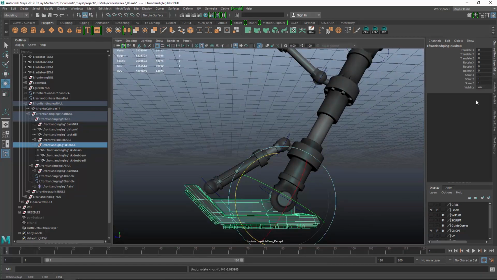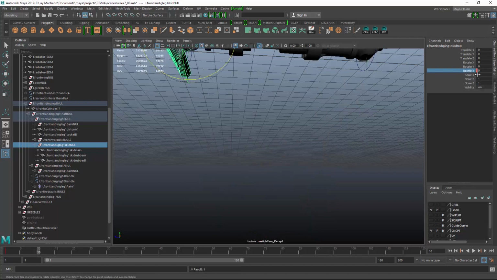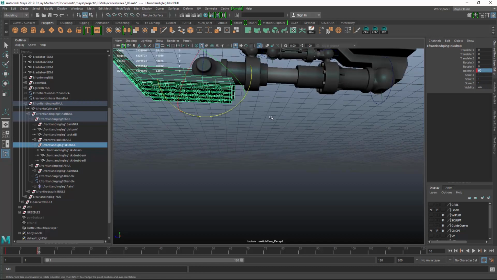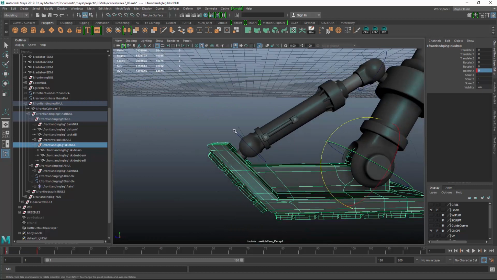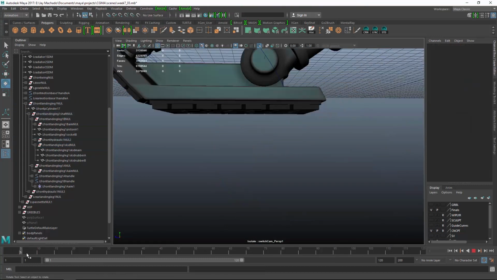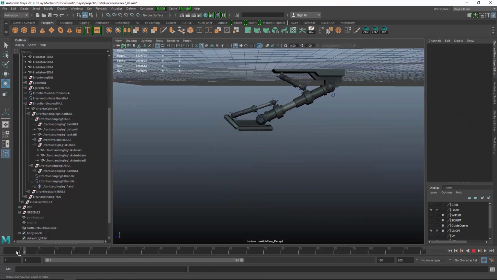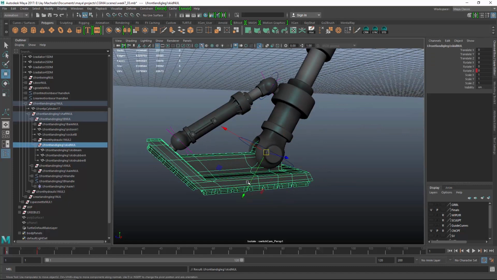We'll set a keyframe on Z on this frame, and then go up to frame 10 and set the key to 60 so it lays flat. And now go back to frame 1, and we'll actually do a parent constraint of this lower handle of this lower shock onto this group that we just created.